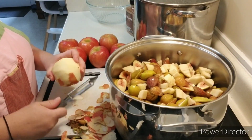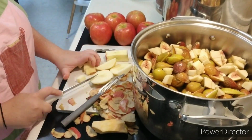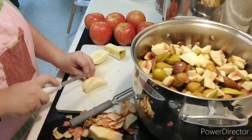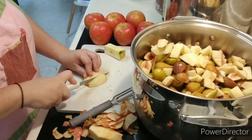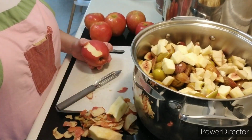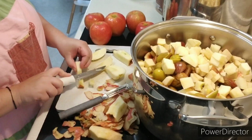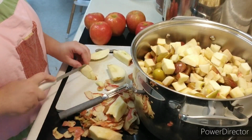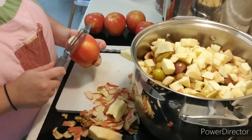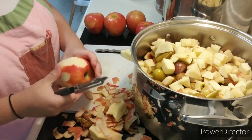I got the Pink Lady apples from Costco, and they are really nice size apples. I also got another bag from Walmart, and the Pink Lady apples were a lot smaller. Those ones were great for my daughter to eat because she likes to eat an apple but sometimes can't finish the giant ones. So the ones from Walmart were perfect size for kids if they just want to eat an apple as is, wash it up, not peel it or slice it up. But the Costco ones were perfect for me. I liked the size. They were a good handful. I want to say it was 4 pounds for $6.99, and they are beautiful.